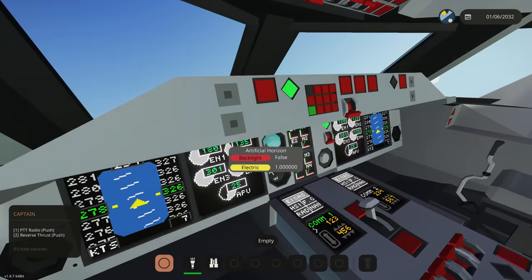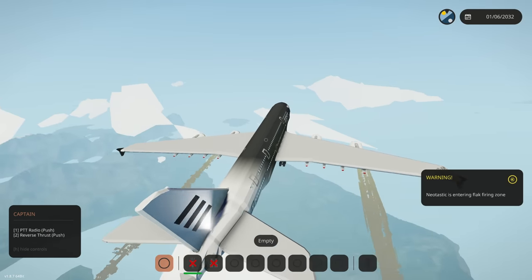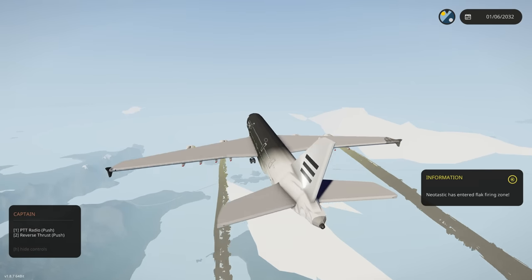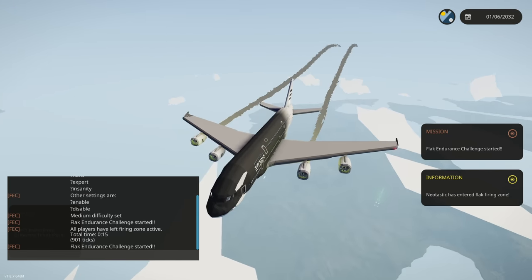How much fuel do we even have? Fuel, where do we even see our fuel? I don't know. That's a military base right over there, and they're gonna start shooting at us. All right, here we go. Flak firing zone challenge. Dude, this thing's lightning, gears can't go up, or else we'll literally die.